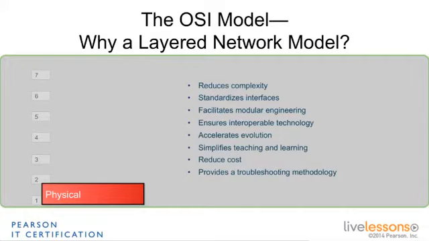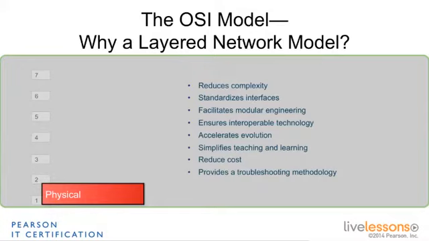The Open Systems Interconnection, or OSI reference model, describes how information from a software application in one computer moves through a network medium to a software application in another computer. The OSI reference model is a conceptual model composed of 7 layers, each specifying particular network functions.